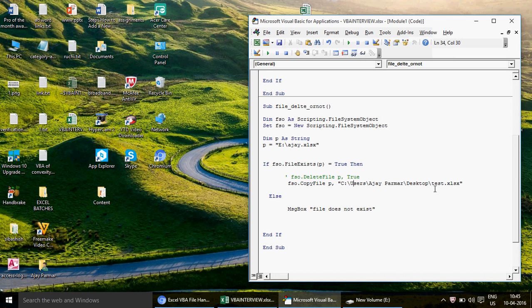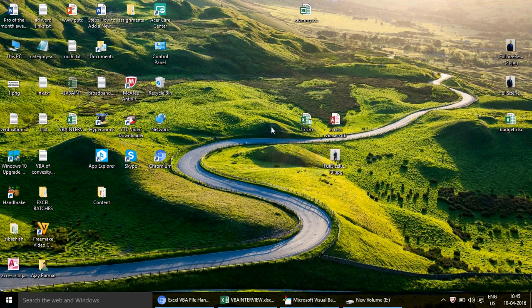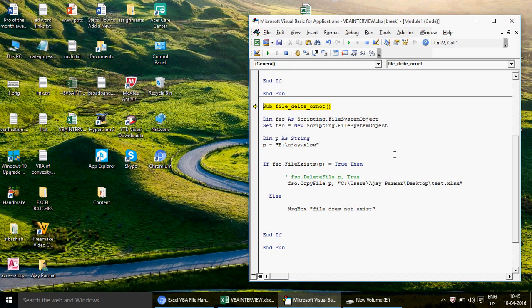Let me show you the entire code. Now this is your code. Looks easy. I think it's very easy, right? We're simply saying that you've got to copy this and put it here with the name test. Before I go further, I want to double check whether I've got any test file here or not. No, I don't see it, right? So it should create a file.